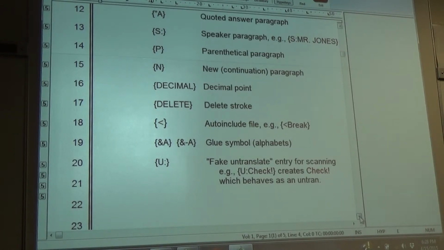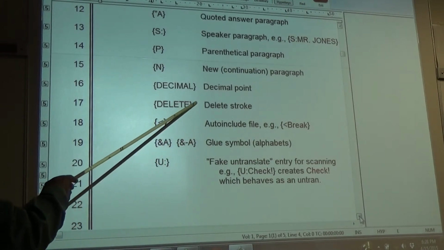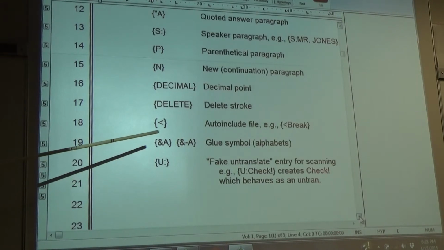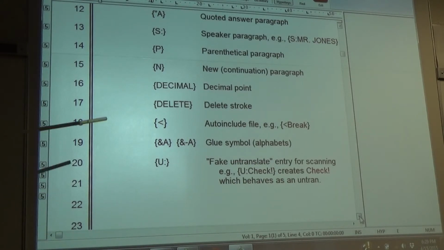Okay, one thing they didn't talk about was these little auto-include files. Remember last week I was telling you about making those little auto-includes for like your name, the test, and all of that stuff? That's exactly what this is. It's an auto-include file. So it's actually one of your block files that you're putting in there. Okay, so you have to create a block file in your files and then put it in there, and then it comes up with these little things.